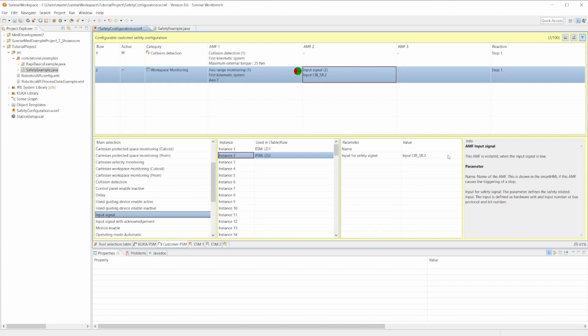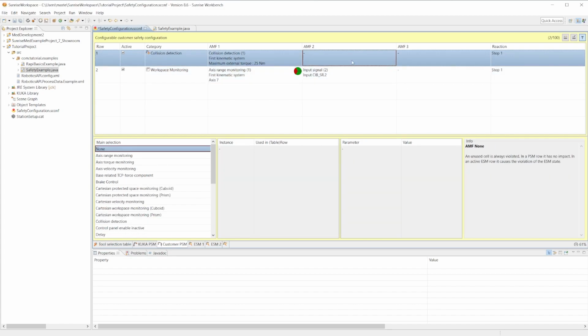Now be careful when using a muting button. So for example, in this instance, we're just merely passing a joint limit. So a muting button makes a lot of sense. But in the case of a collision detection, you may not want to put a muting button because there could be a lot of potential energy stored up in the robot from a collision. Best practice would be to go to the smart pad, flip the switch, put it in KRF mode, and incrementally jog the robot out away from the collision to diminish any potential energy that could be stored up within the robot. With all of that, this will conclude the safety configurations portion of this tutorial video.